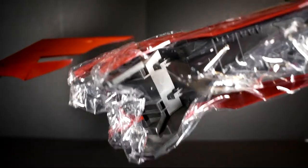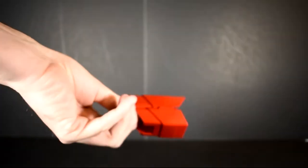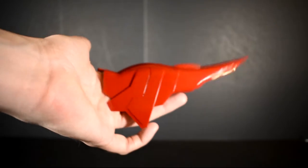Now, these are two parts put together. And I'm assuming they go together for this part of the body right here. We'll go with another part, and you have two of it as well. And for the red parts, this is the last part of red.